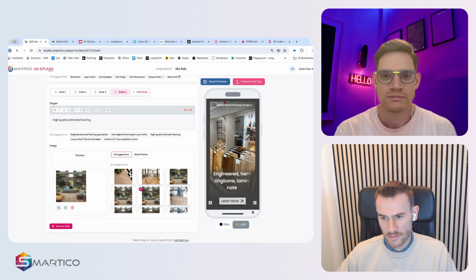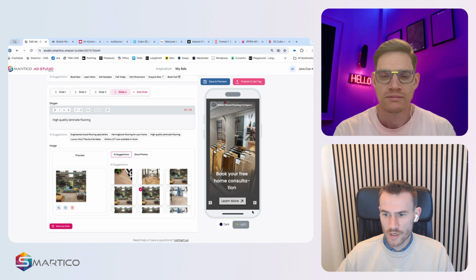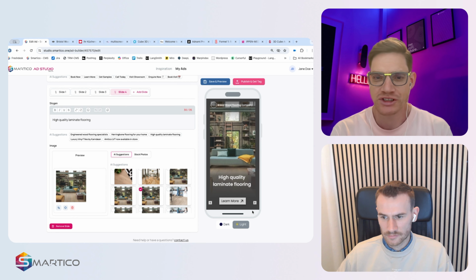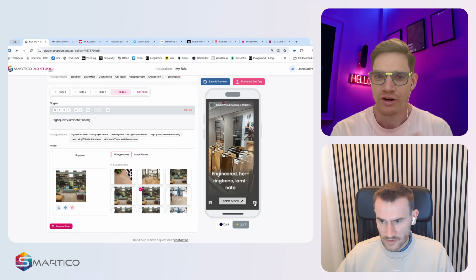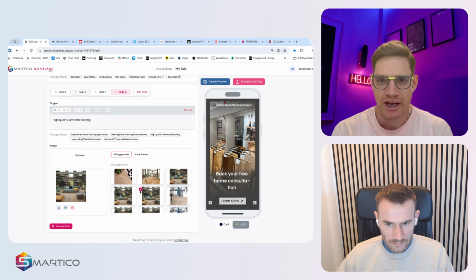Also, the slogan has some storyline that you can always change. But the first 3 images seem to be all the same. So probably we can also fine-tune that with all the images that we found there.